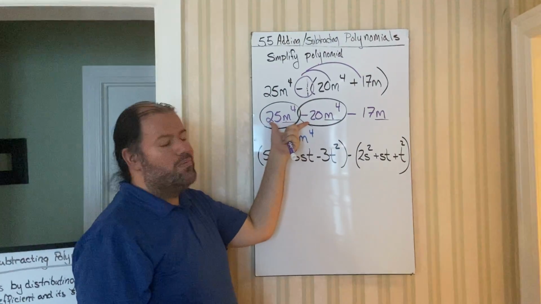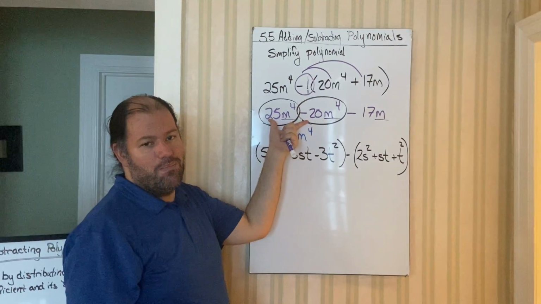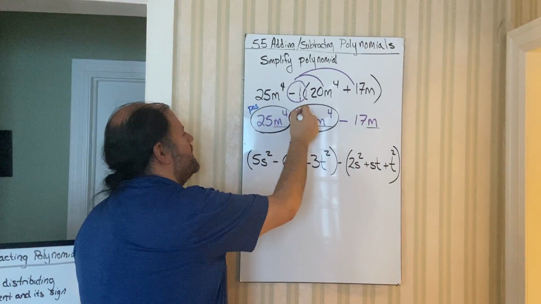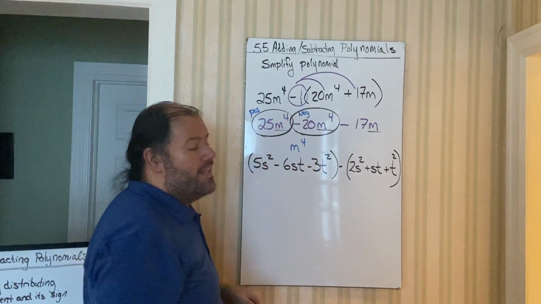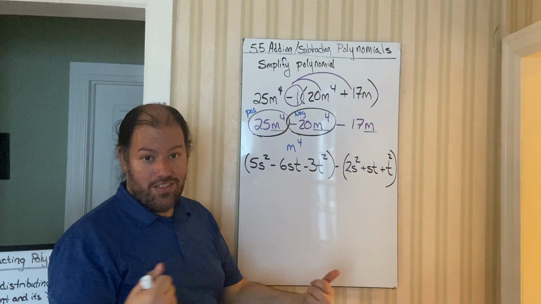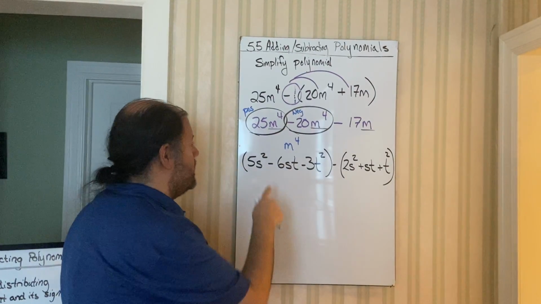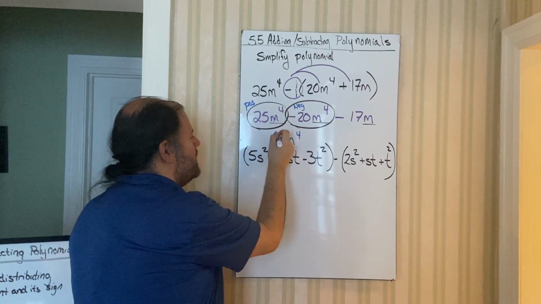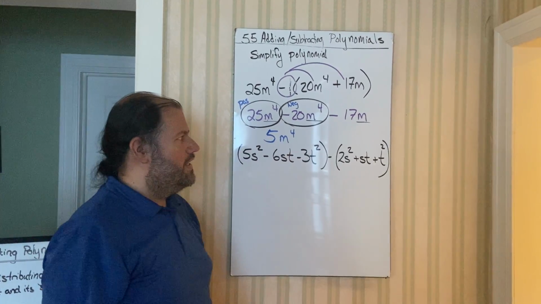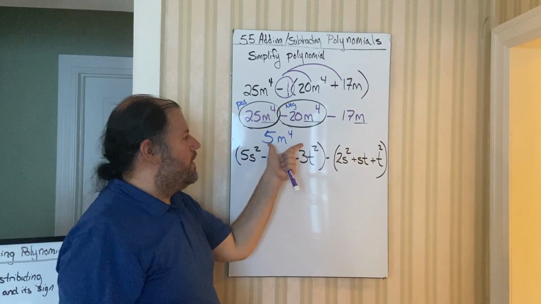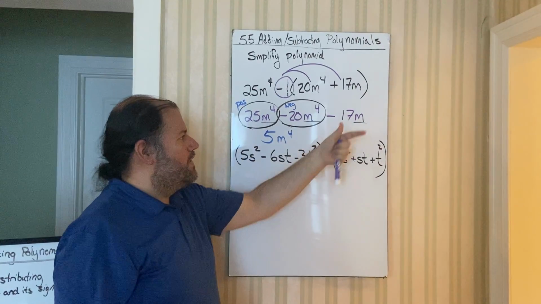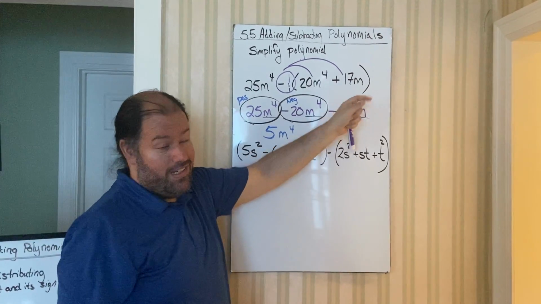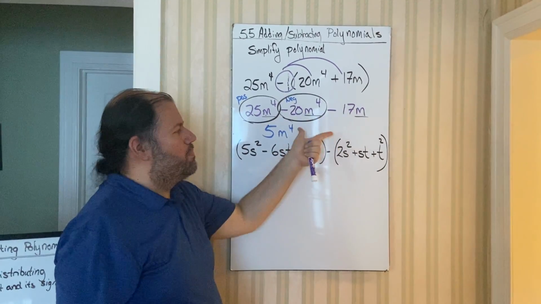All I'm going to do is use my tug of war to combine my coefficients. This is a positive, this is a negative, and when you have a positive and a negative, you know that you're going to subtract. Who wins the tug of war? 25 players or 20? Team 25. So that's why team positive will win. And then since there's no other n to the fourths, we just have an m, remember, to the first power. Since they don't match, just bring it down.